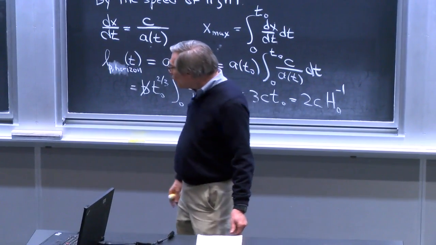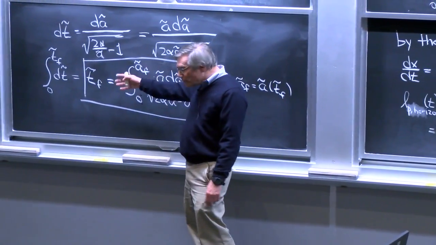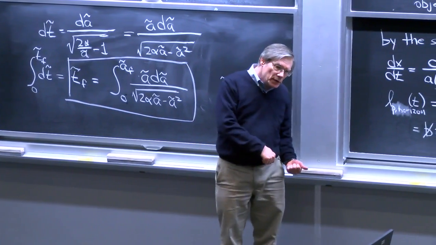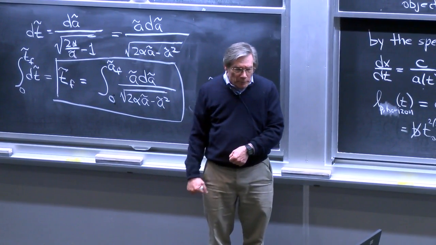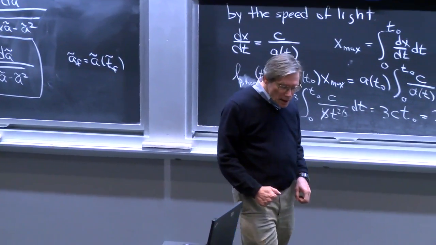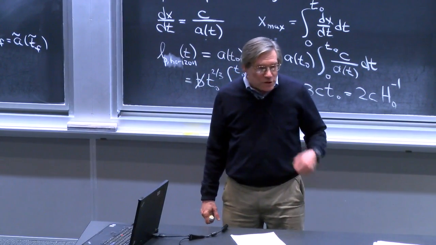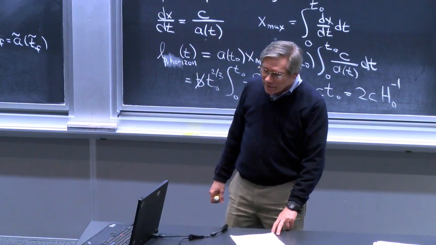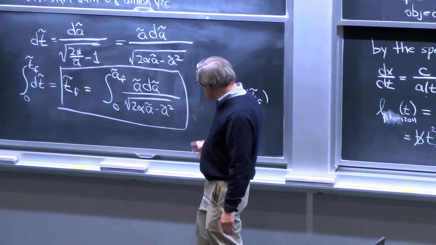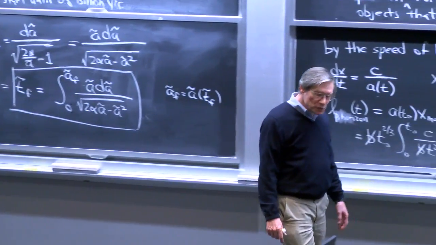And if possible, it won't quite be possible. We'll see how close we can come. But if possible, we would then like to invert that relationship that we get from doing this integral to determine A tilde as a function of t tilde. That's what we would really love to do. It turns out that's not quite possible. But we will nonetheless be able to obtain something called a parametric solution to this problem. And we'll stop now, but I will tell you next Tuesday after the quiz how we proceed from here to get a solution to this problem.